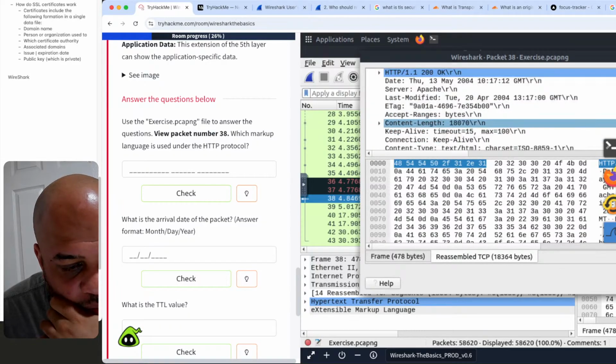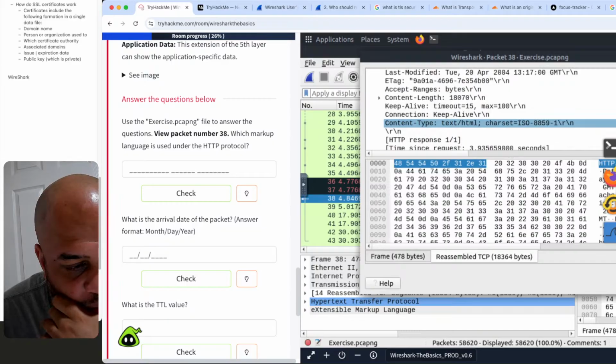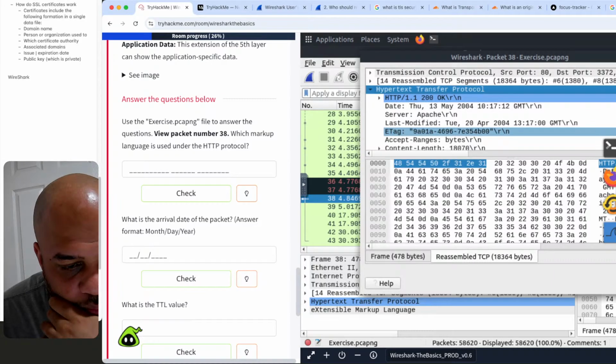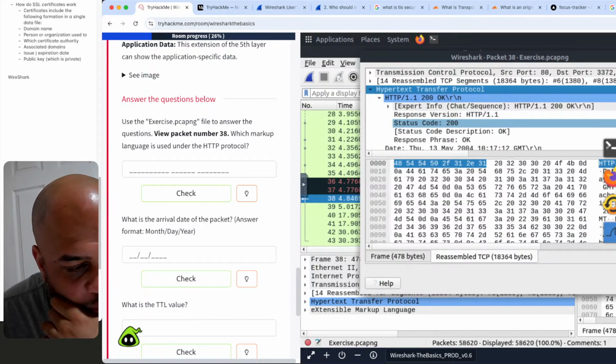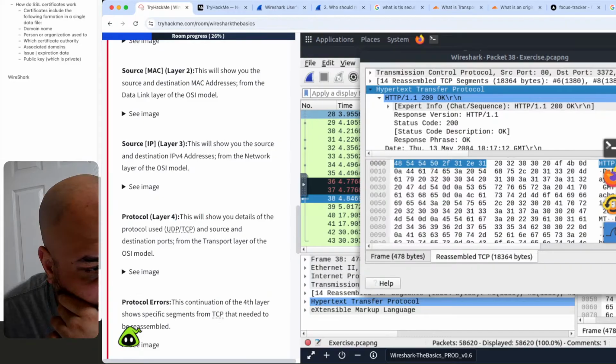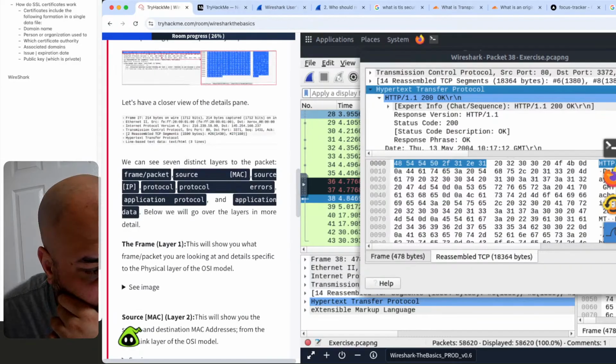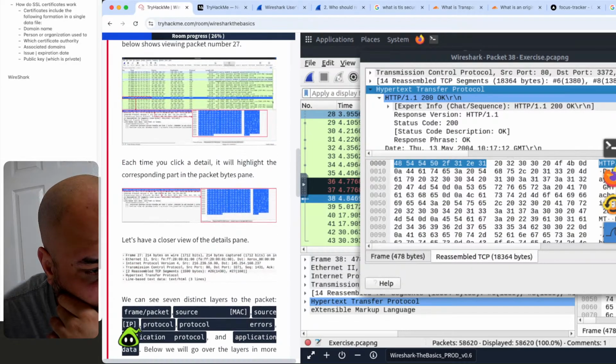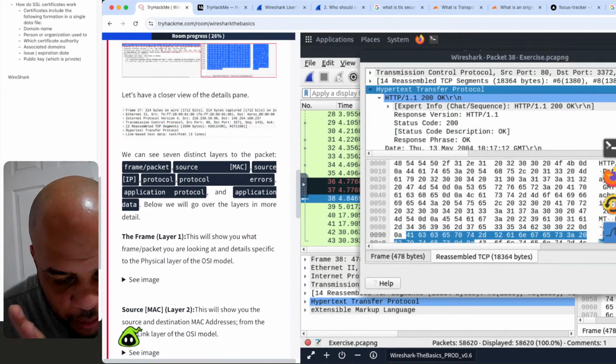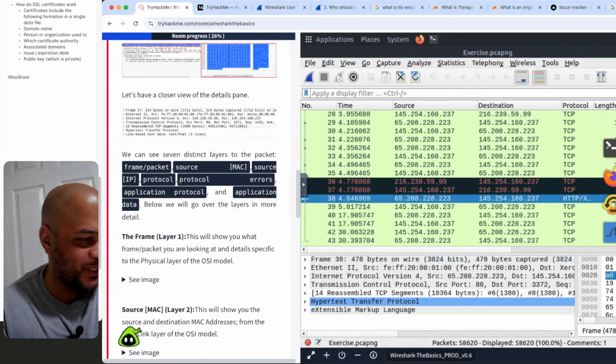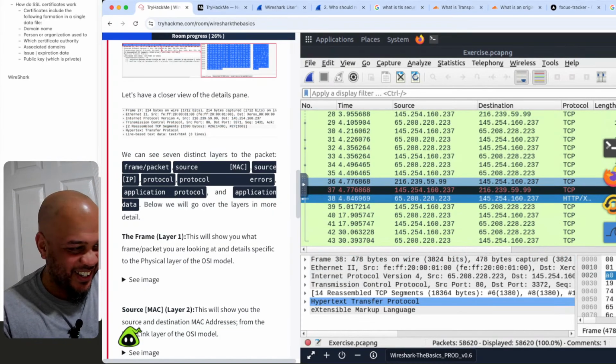Which markup language is used under the HTTP protocol? Let's see if we can find this. I'm going to do it the right way. I was just going to read this and figure it out, but that isn't the right way to go about this.